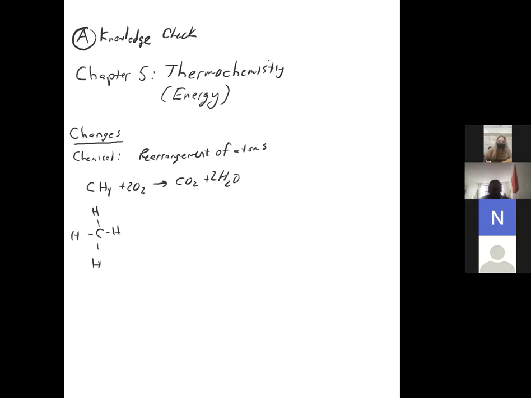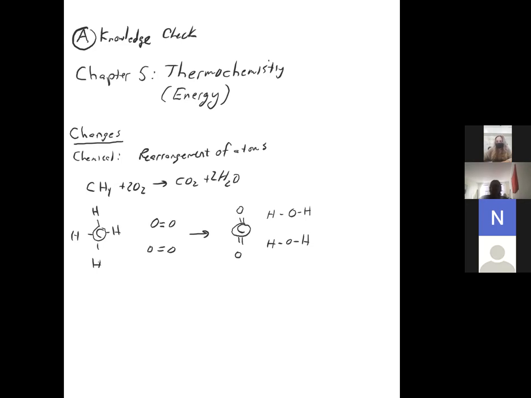So you have two oxygen molecules. I'll write double bonds. And then you have a carbon dioxide. And then you have two waters. So water, right? Okay, what happened here? The atoms rearranged. That's what a chemical reaction is. It's just a rearrangement of the atoms. Here, the carbon is attached to hydrogen atoms. Here, the carbon is attached to oxygen atoms. That's really what combustion is.